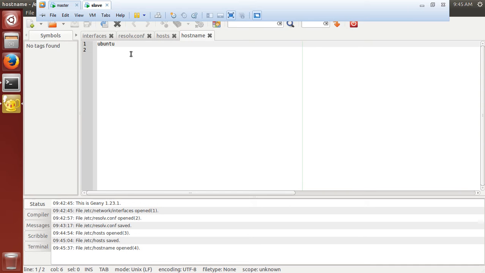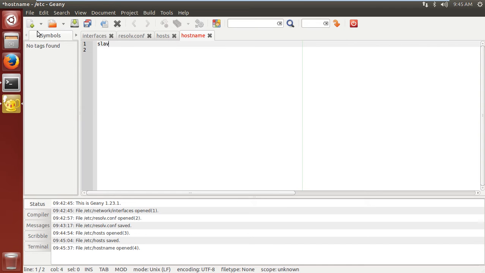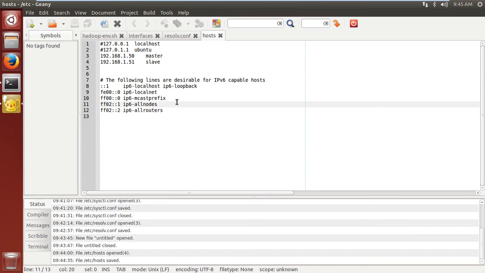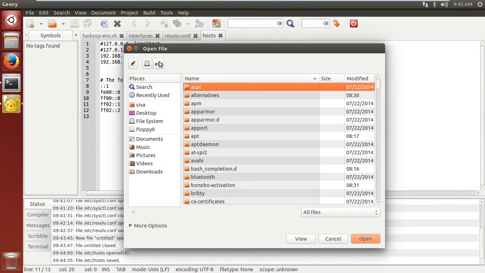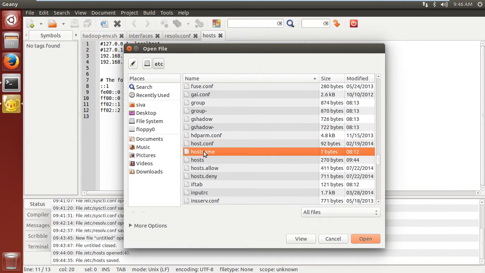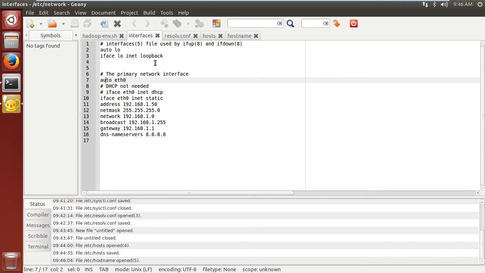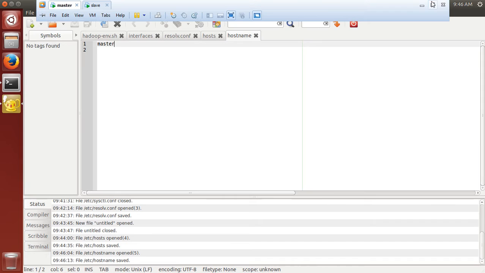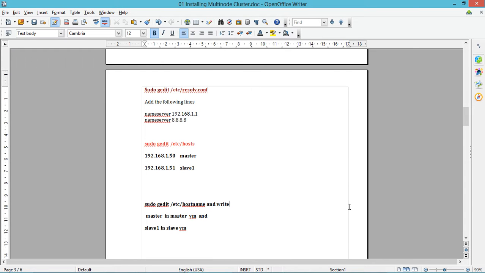This is slave, so I'll name it as slave, and I'll go to the master VM again. I'll open /etc/hostname, and here I'll give it as master. Okay, so I have assigned names to the hosts as well.